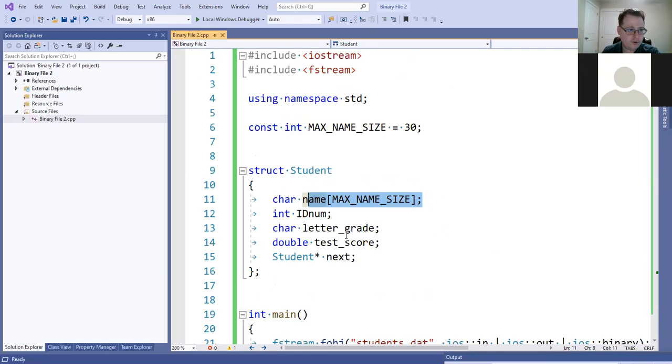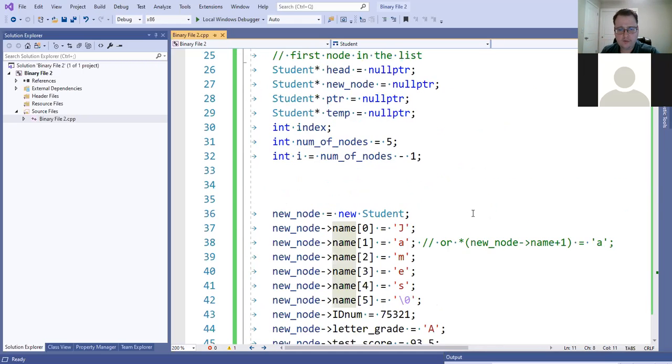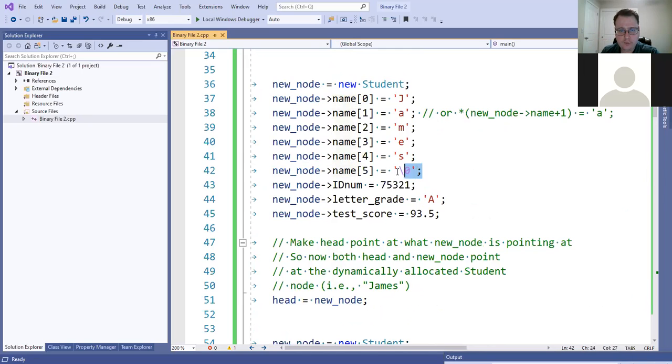A name like James, for example, is really only 5 characters. But we don't want to print out something like James and then a bunch of garbage values after that. So the way that we can fix that is, whenever we're done with the name itself, the next index in the character array is going to be that null terminator.